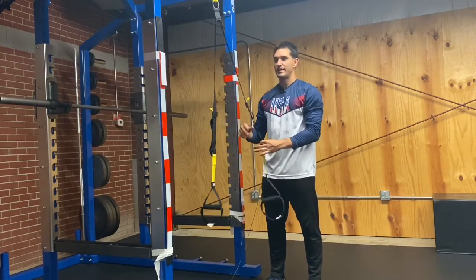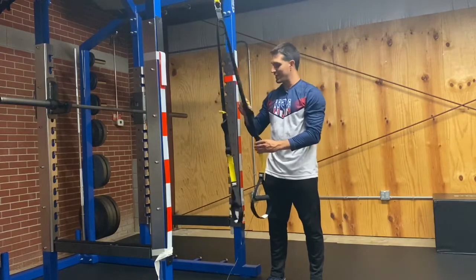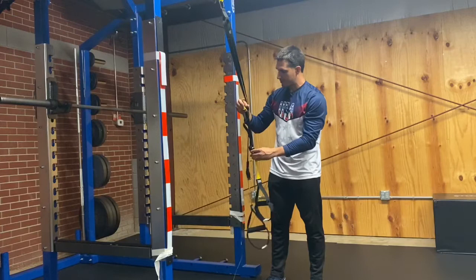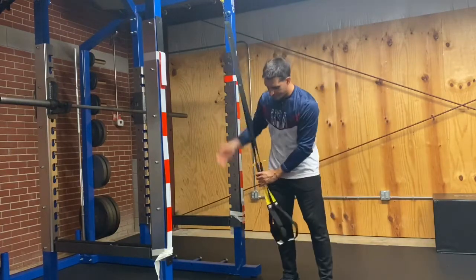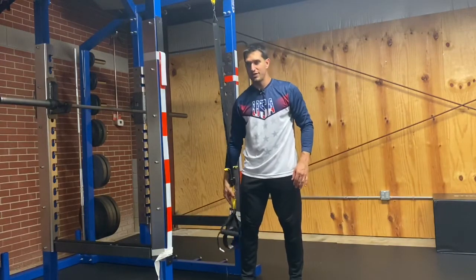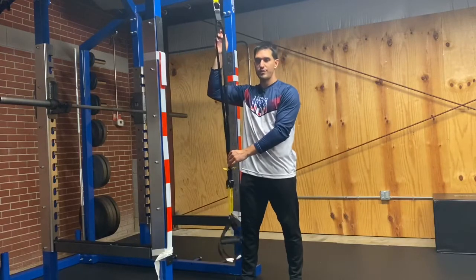Last set, and then I'll show you a couple of quick bonus exercises, and then you guys will be in for today. You guys have this instructional video down. I'm gonna go all the way down to position 3, so full length on these straps. Okay, so the handles again, right at about calf level, just below the knees. This is about where you want it for position 3.